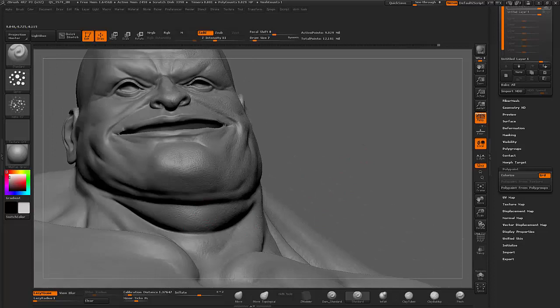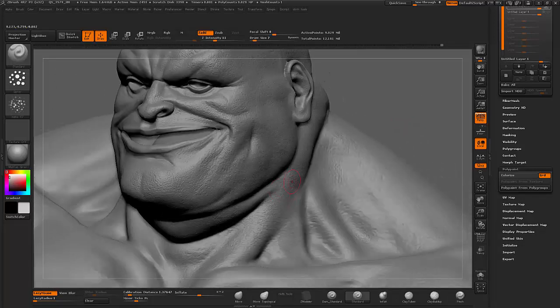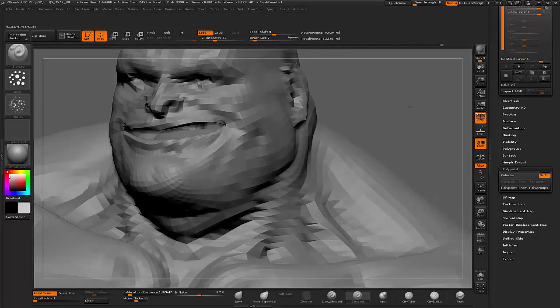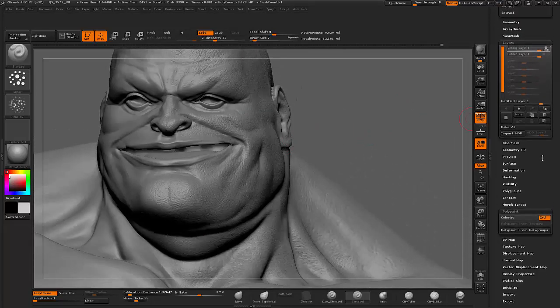What I would tend to do when I'm doing a model, this is a model that obviously came with ZBrush, but I would do with my own, is create several layers: a layer for skin pores, a layer for creases, and keep on working like that. So I'll press that, and I'll press the record button on this one. Let's turn on this. I don't particularly like that layer, so I'm going to turn that off and create a new layer.